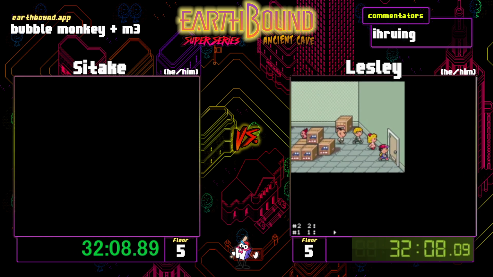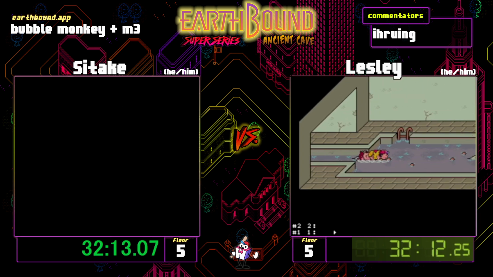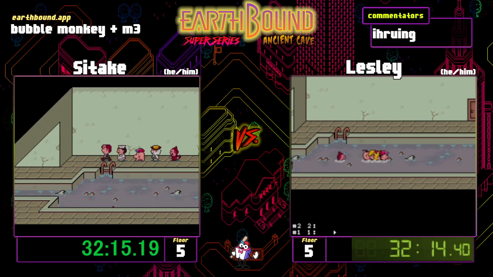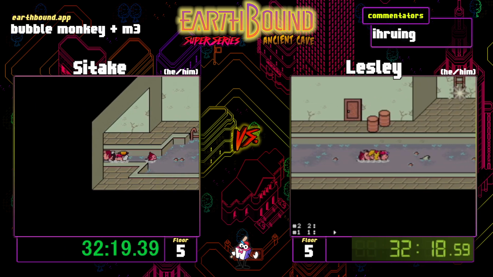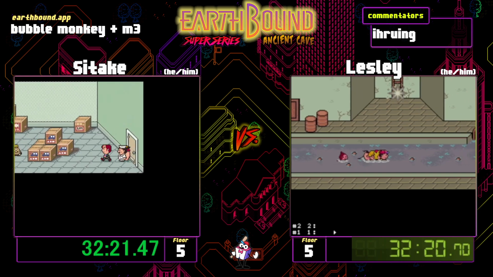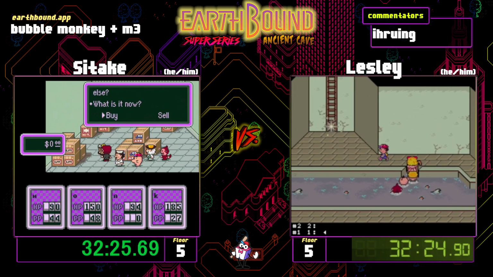So that seems to be what Leslie's doing. Going to save some money for a rainy day there. Sitake getting that same double beam, I believe. I think they're high-fiving, yep. Almost a high five. We'll call it an honorary high five. Oh, so this is the Sanctuary screen, so we're going to see Leslie break forward a bit.